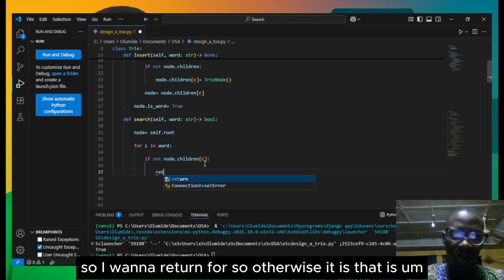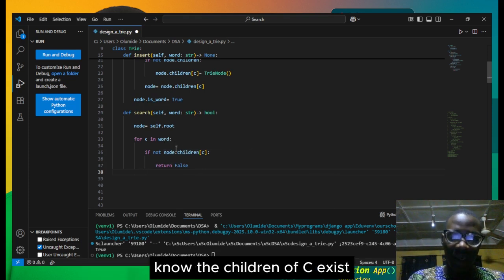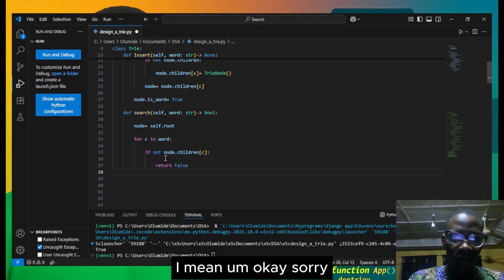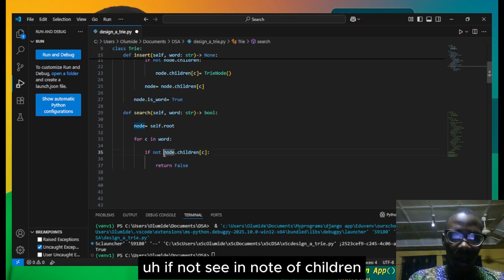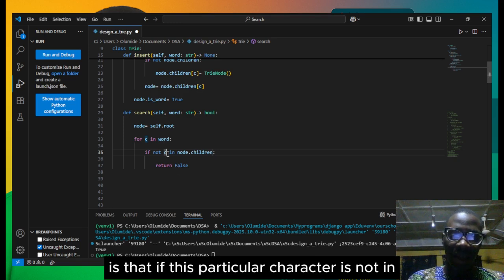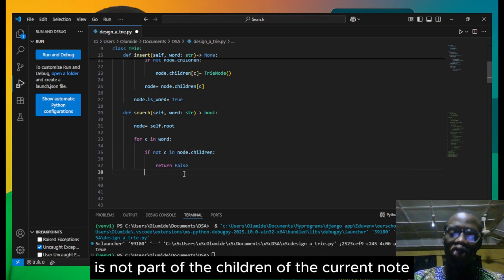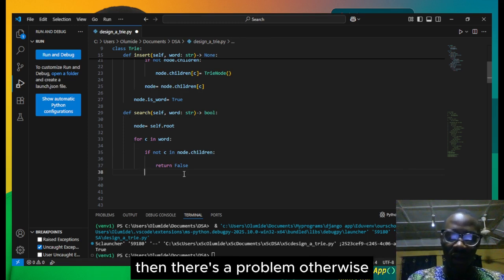So I want to return false. Otherwise, that is, if not C in node.children, what I'm trying to say here is that if this particular character is not part of the children of the current node, then there's a problem.